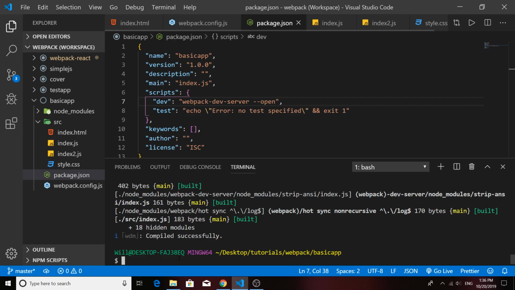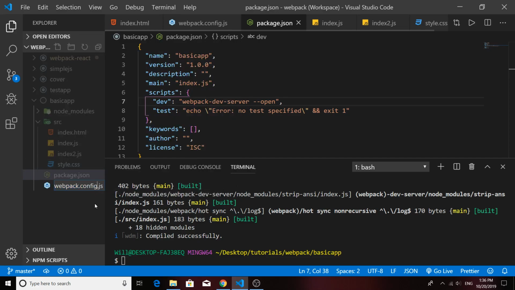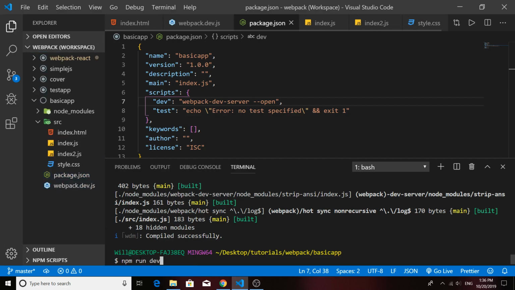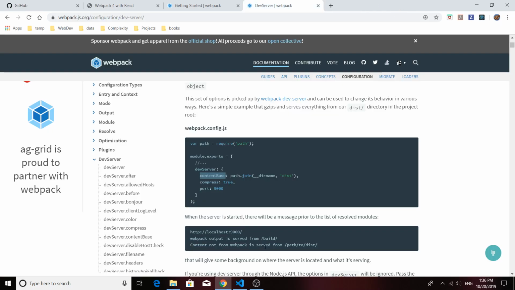Also, as I said before, webpack.config.js is the default name of the Webpack configuration file that Webpack looks for. For example, if we rename this to be webpack.dev.js, and then we try to run the dev server again, this just takes us back to that project directory listing that we were getting before. So all the files aren't getting bundled and used together correctly. But we can remedy that.